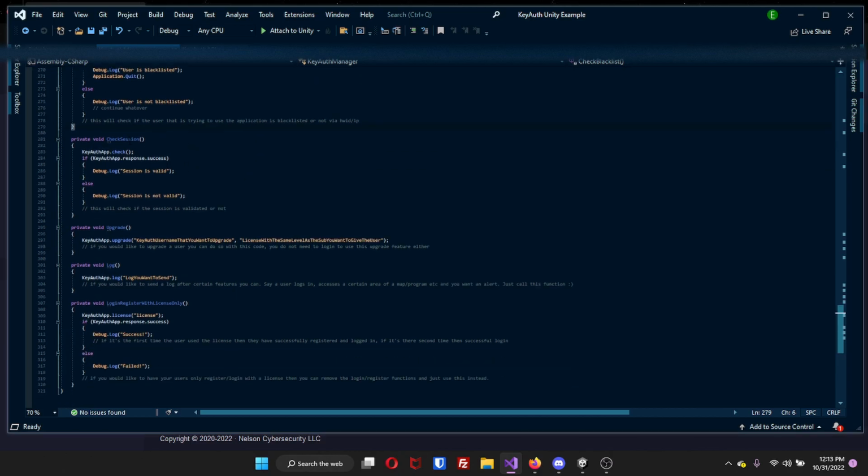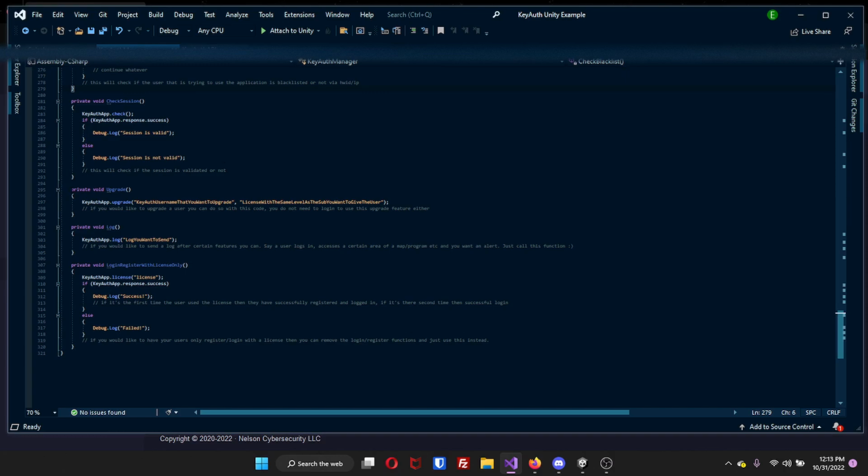For the checking of the session, if you would like to check your session status, you can do so. Say you were logged in for 24 hours and your duration is only set to 8 hours. You can use this basically to automatically log you out, or just to have a warning pop up saying, hey, your session expired, you were logged out, would you like to log back in, or anything that you would like.